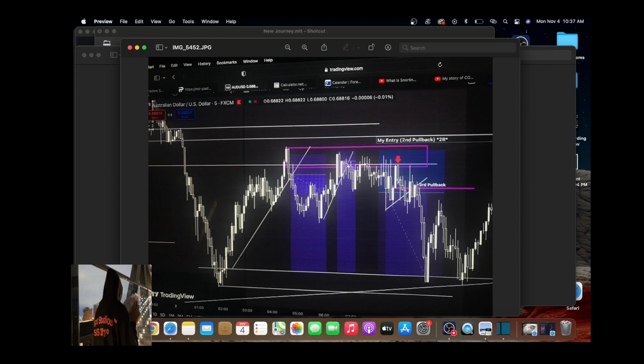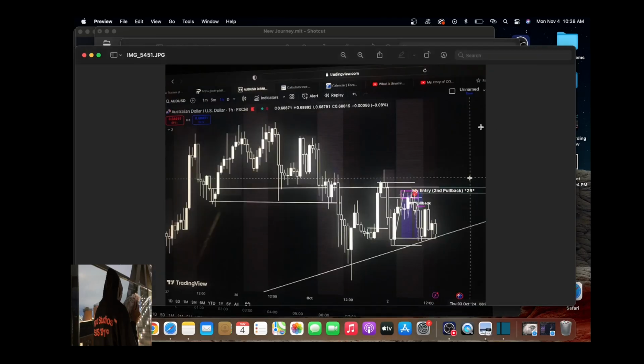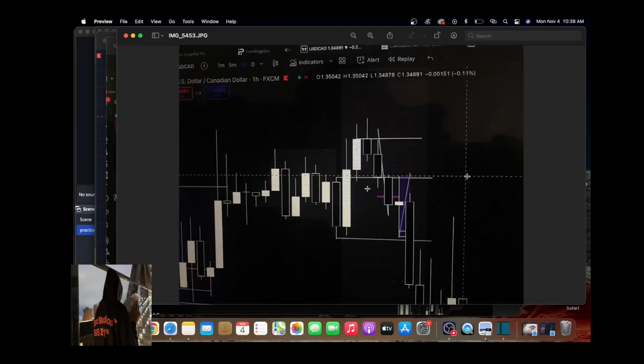It's a nice bearish bar. Wait for the trend line break. Trend line break gives us more confirmation. As you can see, it pulled back here, which then was that third pullback, and then it just impulsed. That impulse is the strong side of smart money, and we'll sit back and wait. This was my first trade, or my second trade. I would have to go back and look at that.